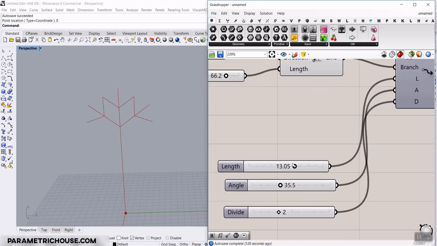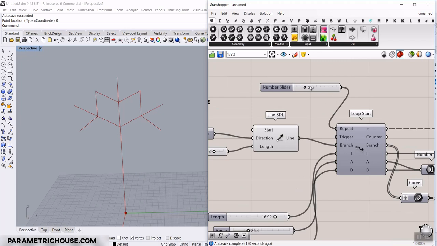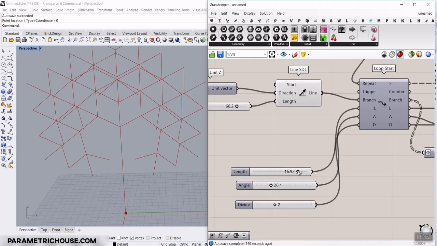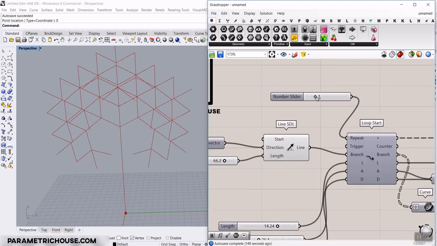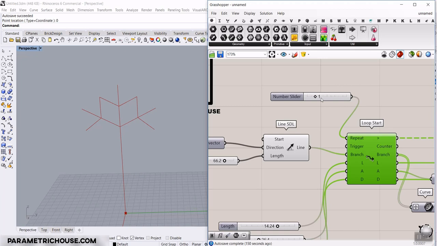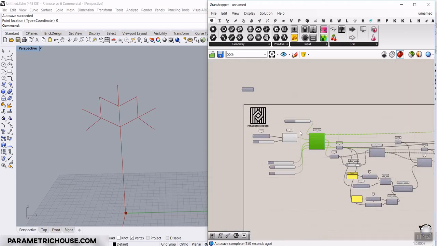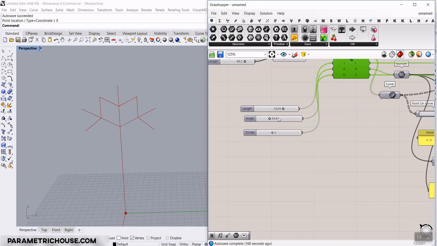Okay, now just check this out. It's going to help us to see that immediately after changing the angle, the division. That's really easy to manage. Okay, to make that fractal, we can also increase the number of this and maybe length, but this is going to intersect because all of those lengths are the same. We have to make that a little bit smaller. Remember, if you decrease the number, just double click this, but if you increase it, it will automatically add to the project. So let's just see that. Okay, that was the second part, to make that change immediately. You can see it here.